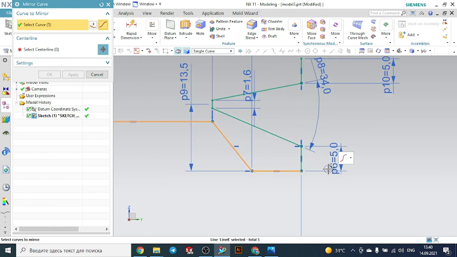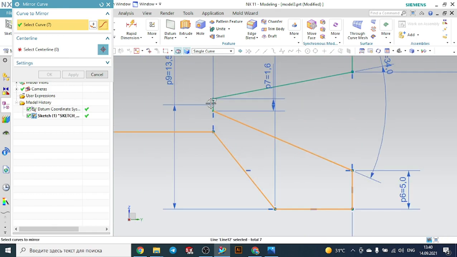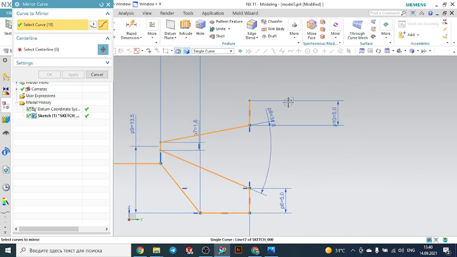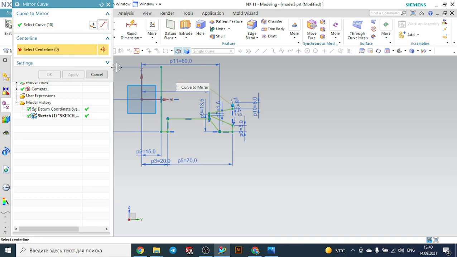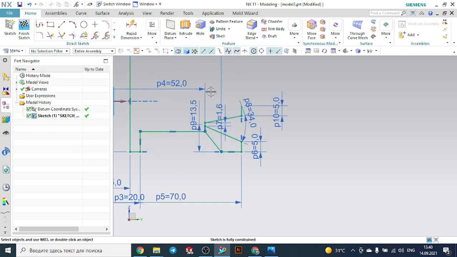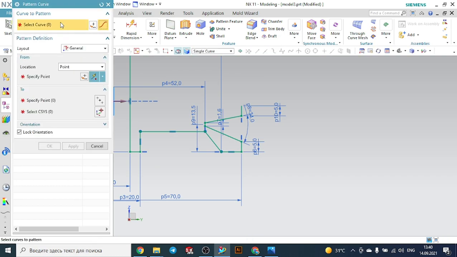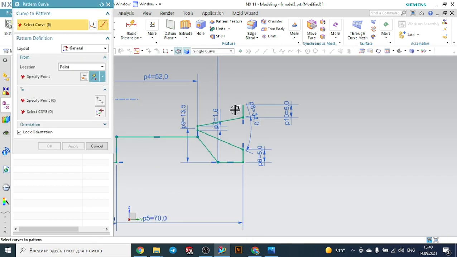Select step by step all of them. No, let's make it not the mirror but the pattern. So we can use also the pattern in the case of the general single curve.